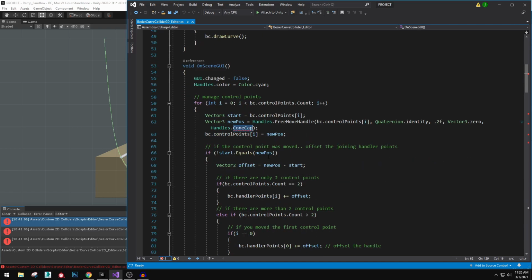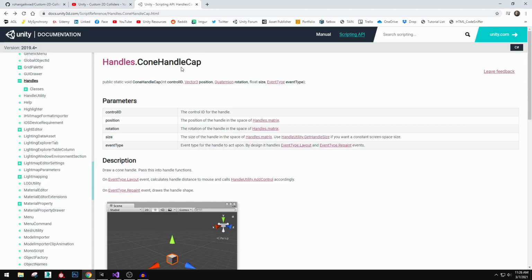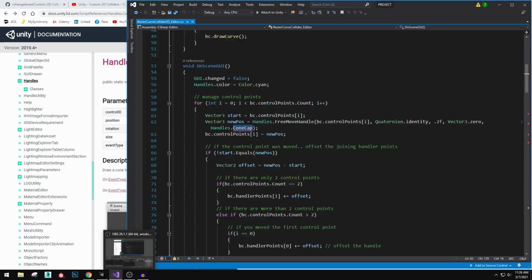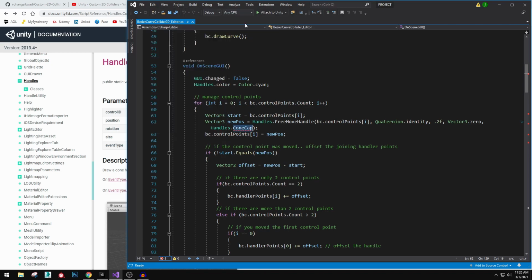When I went to Google and looked up the ConeCap terminology, it returned something called ConeHandleCap. That told me that the name of this specific part of the library for these handles had probably changed. So I went into Visual Studio and did an Edit, then Find and Replace, a quick replace.